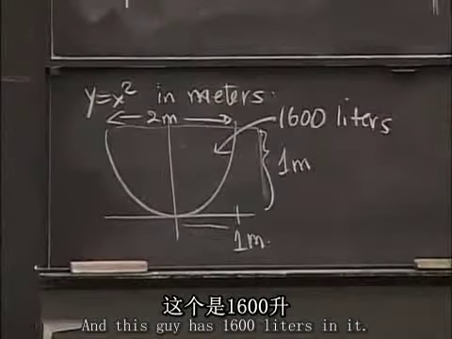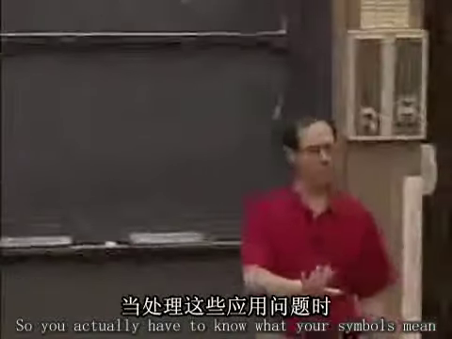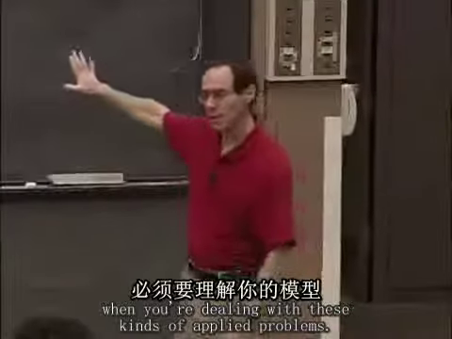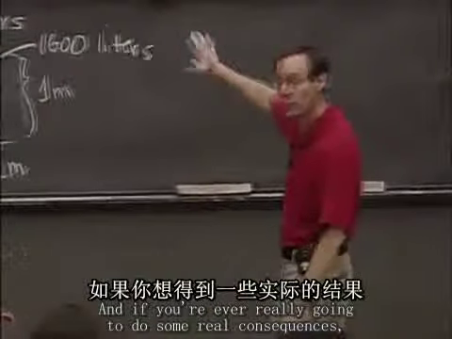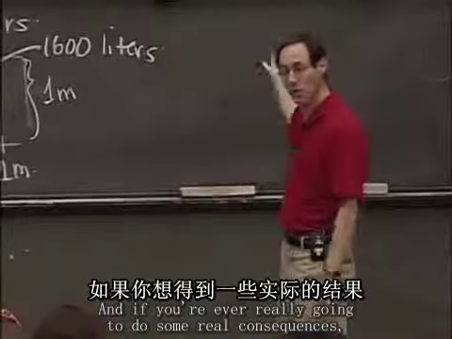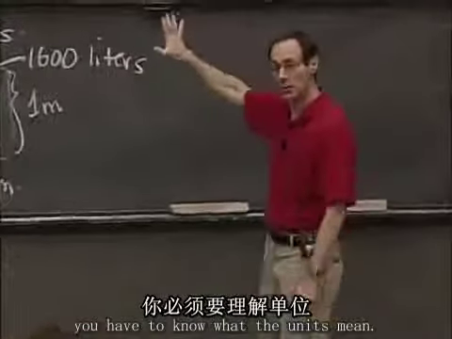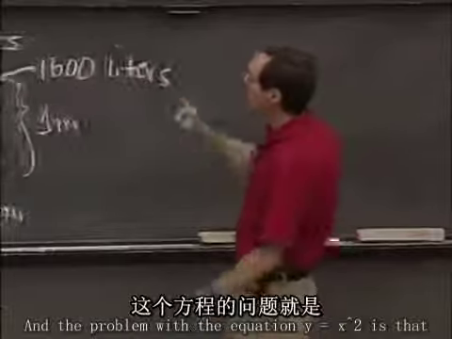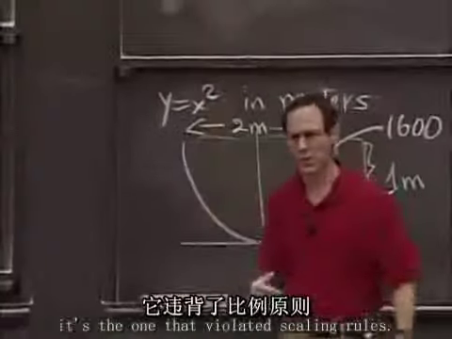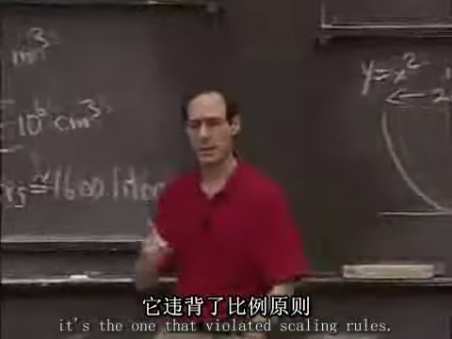All right? So you actually have to know what your symbols mean when you're dealing with these kinds of applied problems. And if you're ever really going to do some real consequences, you have to know what it is the units mean. And the problem with the equation y equals x squared is that it's the one that violated scaling rules.